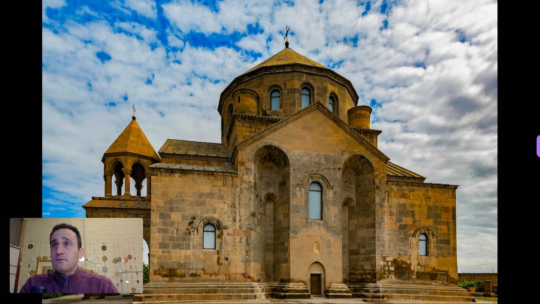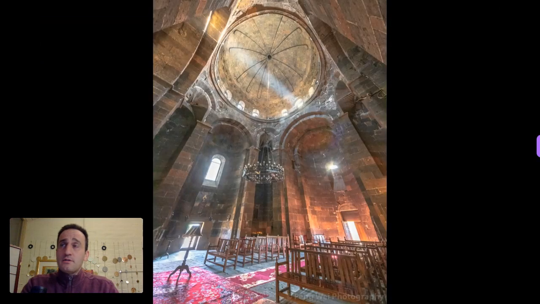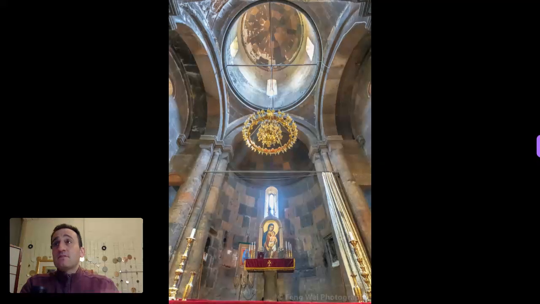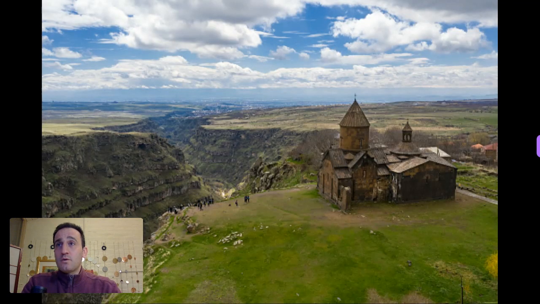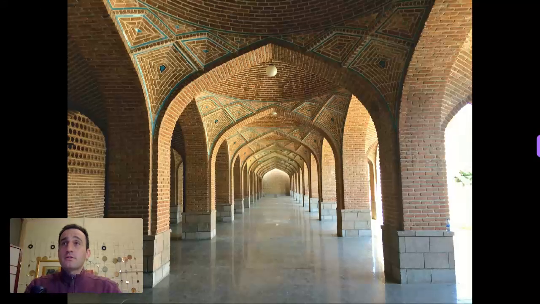This is the dome that you're looking at on the outside. The prior slide is showing you the inside of it. This is another Armenian church at Saravank, which is a 10th, 11th century church. So later than the prior one, but still about 300 or 400 years before the Turks are coming through. Again, the notion of vaulted masonry architecture is one that they are borrowing from and forming their architecture using this as an inspiration point. So that's one, the vaulted masonry architecture that comes from the architecture of the Armenians.